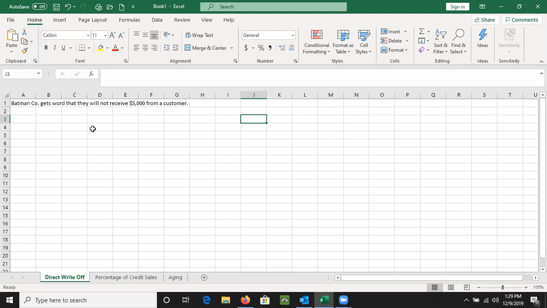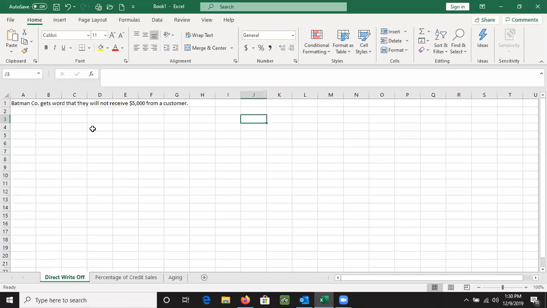Hello, everyone. I'm going to do a Zoom video on writing off accounts receivable. What this means is you're a company, and I'm just going to give a brief overview. You have the other videos on it, but you're a company. Someone comes to you and buys $5,000 worth of goods, and then they say, hey, 2 months from now, I can't pay you. I went bankrupt. Well, what happens with that accounts receivable that you recognized 2 months ago when they purchased the goods? That's what we tackle in this module this week.